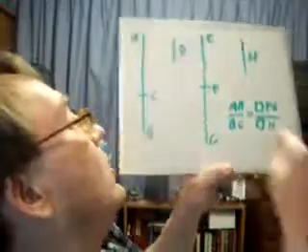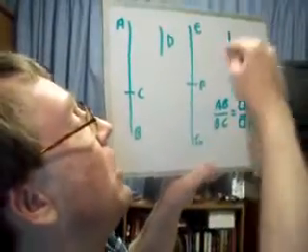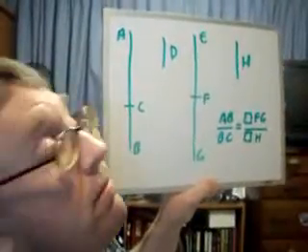But AB has to BC the ratio which a square number has to a square number. Therefore, the square on FG also has to the square on H the ratio which a square number has to a square number. Therefore, FG is commensurable in length with H. This is by Euclid Book 10, proposition number 9. So this line is commensurable in length with this line.